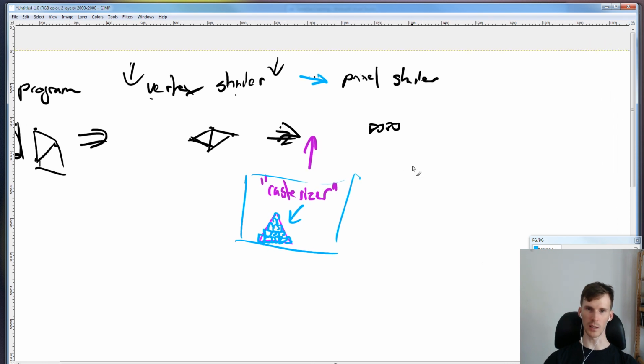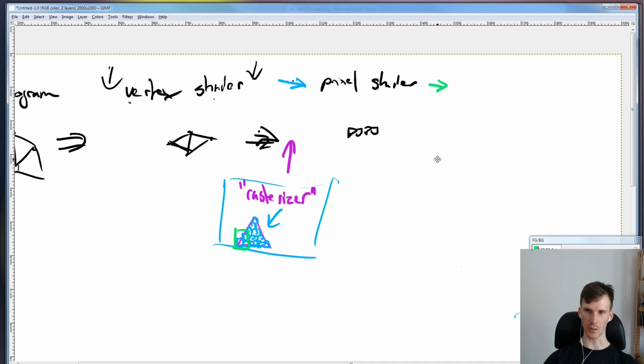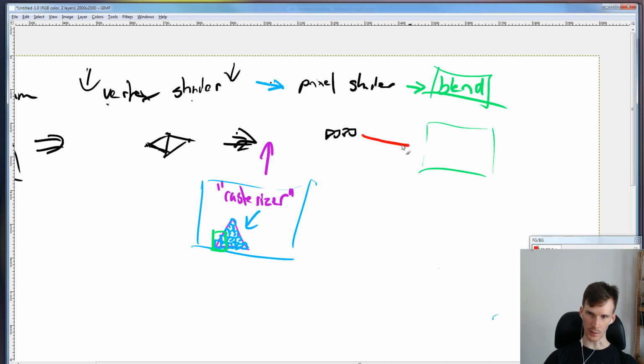It decides which pixels on screen to draw, and then once it's decided, it will pass off those pixels with the appropriate inputs to your pixel shader. Then at the end of the pixel shader, and this is also a fixed section of the pipeline, you have the blend stage. This is the only point where you actually access the back buffer. It's going to take these pixels that it drew and slip them in there and overwrite the values in the back buffer.